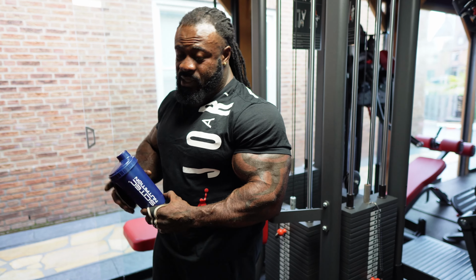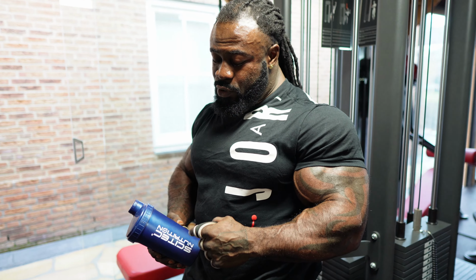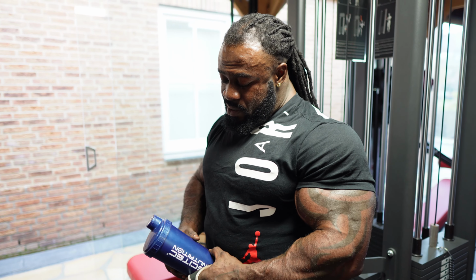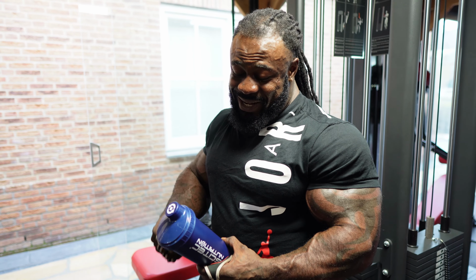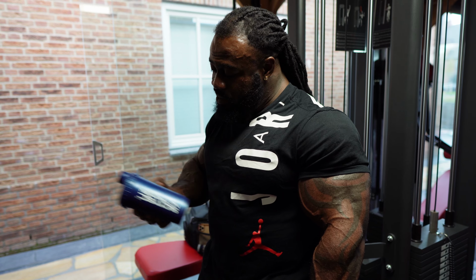My BCAA's in it, my glutamine, the jumbo is a weight gainer. I got Fitargo in it as well, aminos as well. Yeah, so just a mix of cocktail.